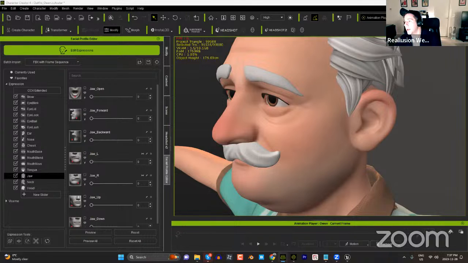Question from Ken: Live Face works great with my iPhone. Is there a benefit to adding AccuFace to my system? Good question, Ken. I had the very same question when we were first launching it. I was like, why not just use the iPhone? Because a lot of us have iPhones. AccuFace is for those people that don't have iPhones, first and foremost. The other benefit, like I mentioned before, is you're now able to import a video. AccuFace allows you to import the video and do the facial motion capture from the video, which is really cool.